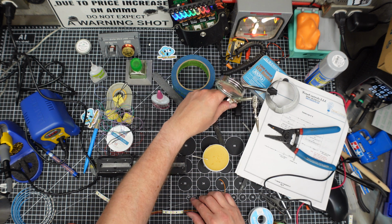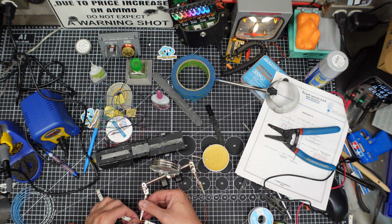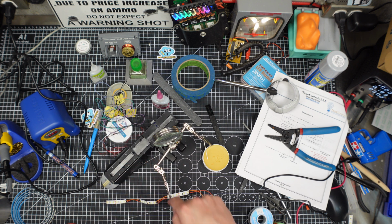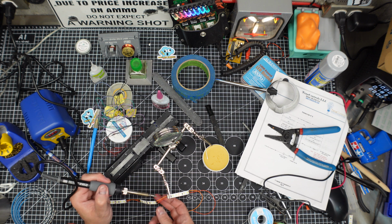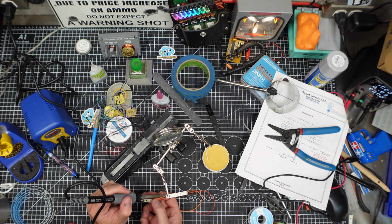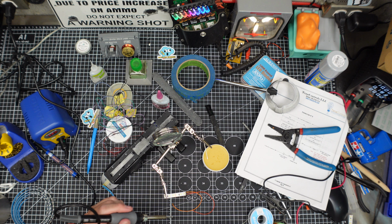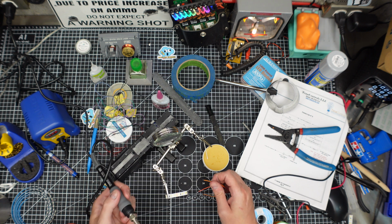So in these scenarios, you have to start over. So let's grab a hold. Now, just repairing this is going to put more heat into this. So we got to try to be super quick with pulling off our wires. Come on, there we go. There's one. There's two. And then there's one. And then there's two.